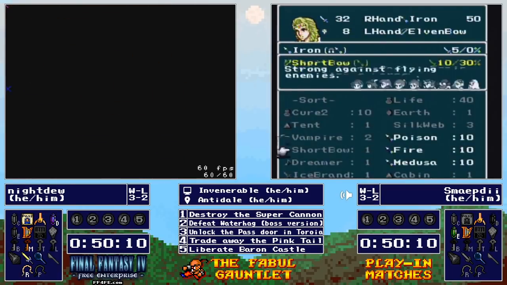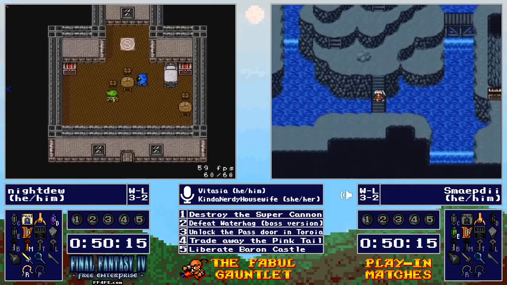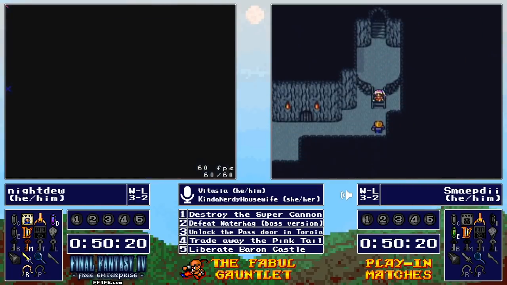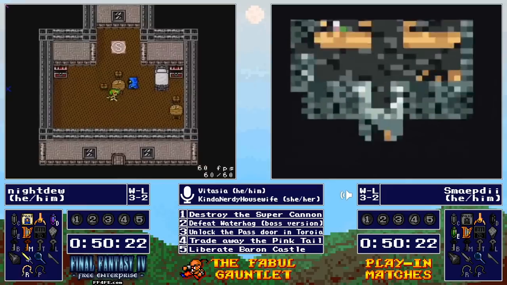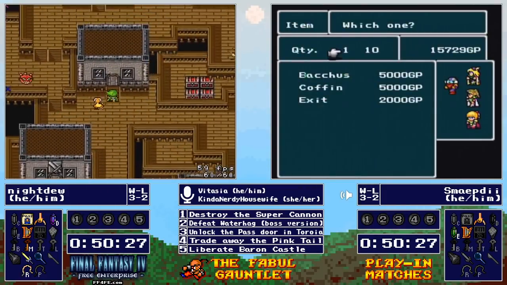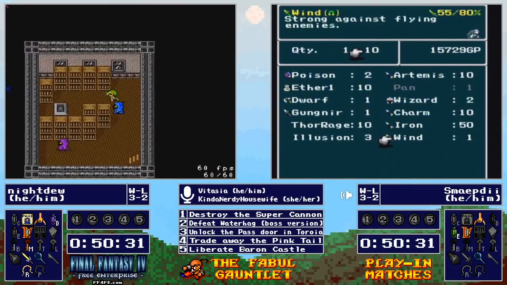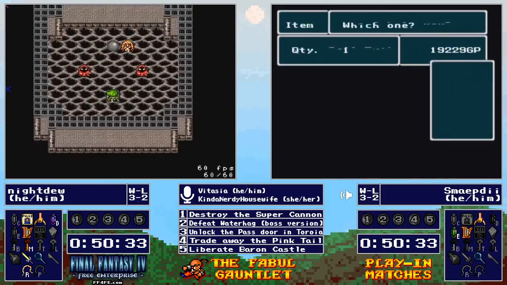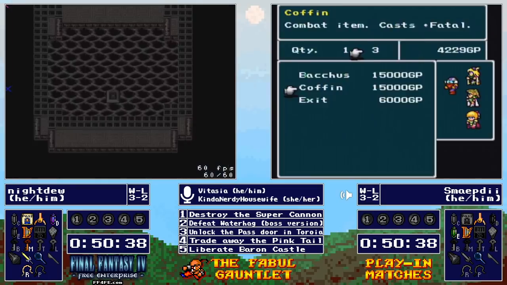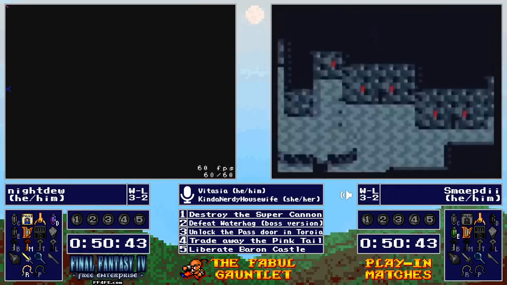Simbu does ask, what put Smaepdii so far behind? It's hard to pinpoint anything other than getting hung up on the Baron Inn boss. Those bosses really kind of gave him a hard time, and he spent quite a bit of time doing those, as well as he struggled a little bit with the Mount Ordeals bosses as well. So if anything, that was it. But keep in mind, he's also done Twin Harp, so that's the Earth Crystal, so he's got that done yet.